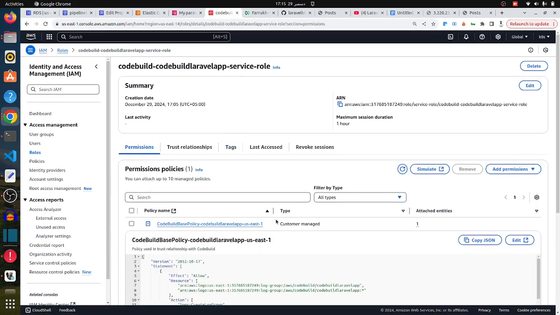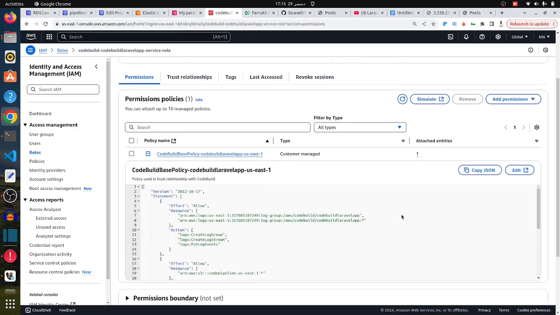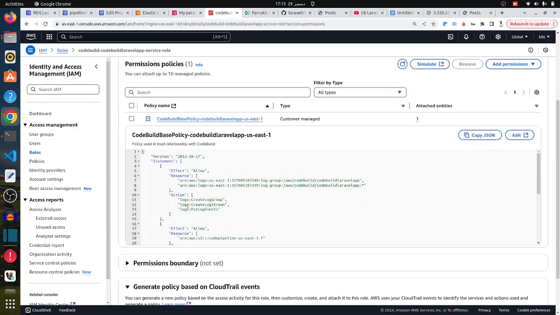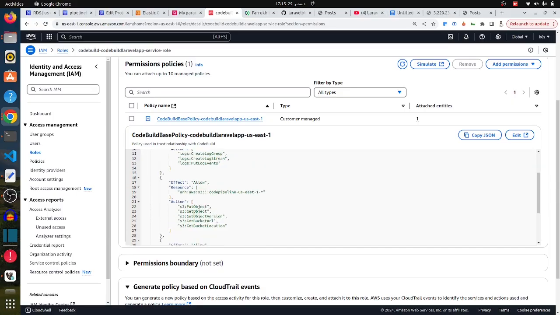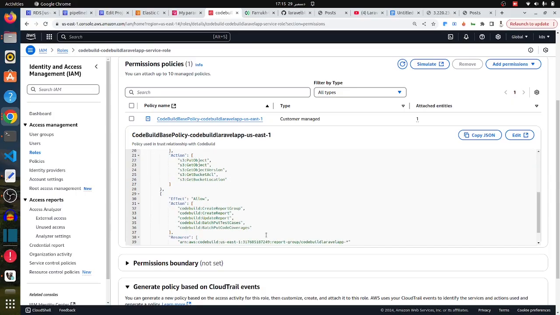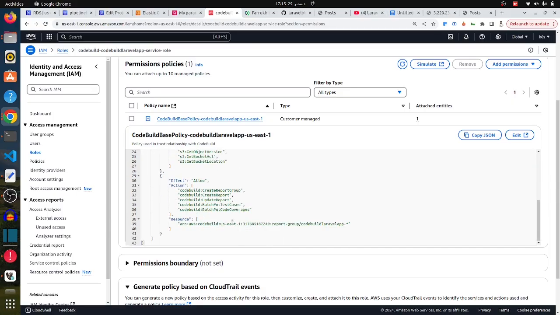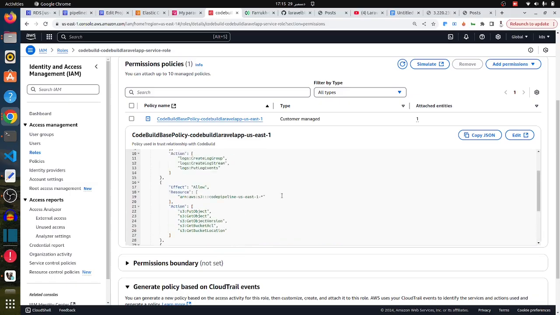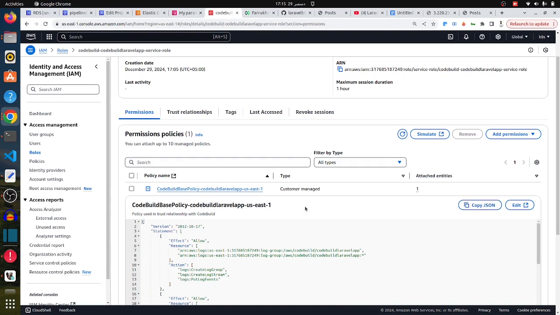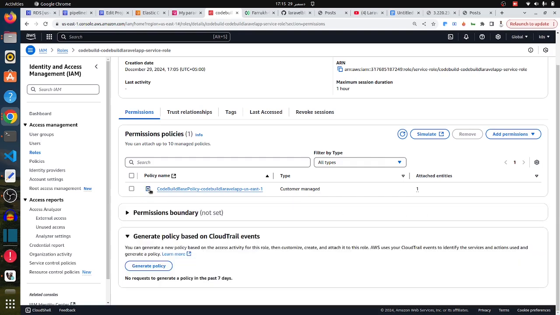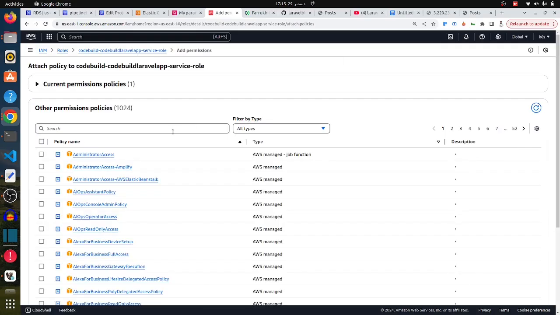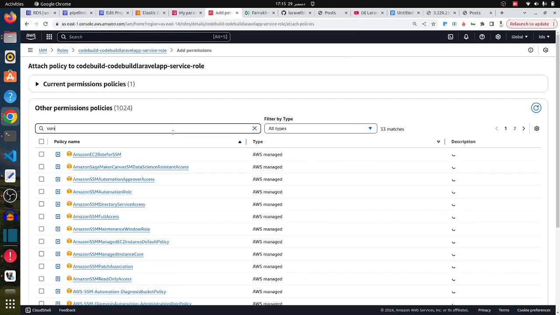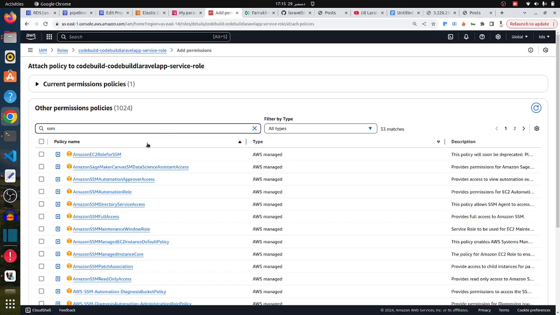It has the default at the time of creation: just a log entry and S3, which I have already told you has been used to get the source artifact and then put an artifact back. So S3 is here. I just need to allow SSM parameter store, so I put SSM full access.